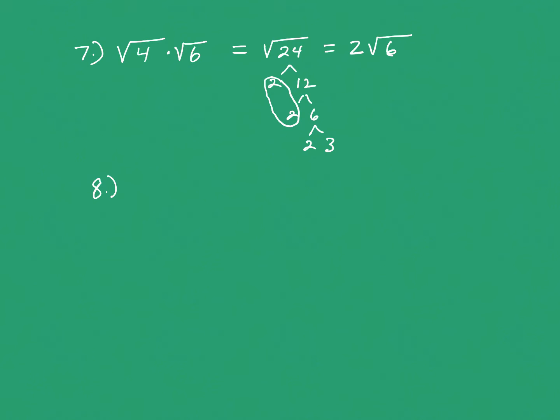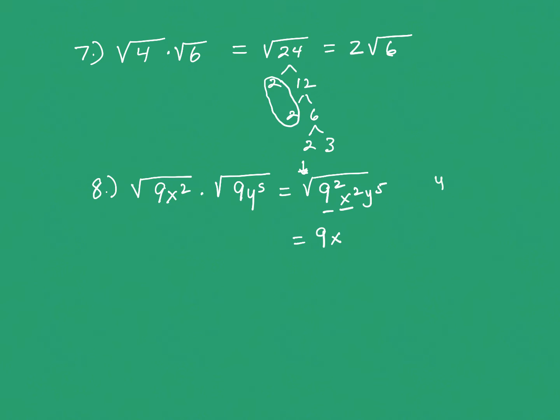We have 8. We have the square root of 9 x squared times the square root of 9 y to the 5th. So we have the square root, and it's 9 times 9, 9 squared, x squared, and y to the 5th. And since we know that the index is 2, the square root of 9 squared, which is 81, is going to be 9. The square root of x squared is going to be x.